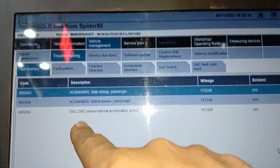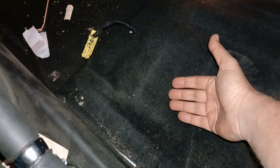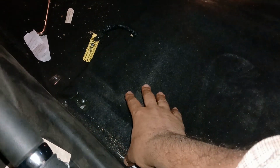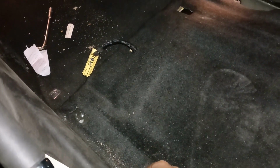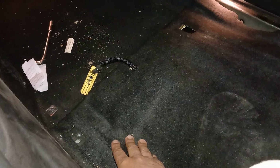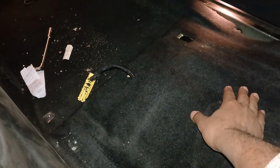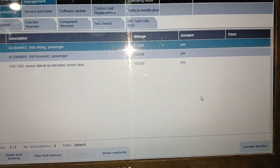Now everything came back again. DSC failure here, and also 5DB3 sensor fault after I began the calibration while it is installed on its correct position. So I will go there and shake it and leave it on the correct position and do the same as the previous while I was letting it here.